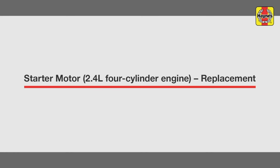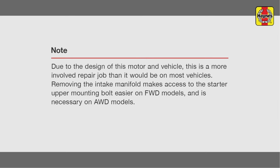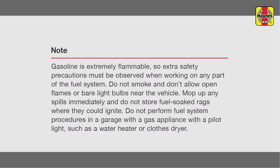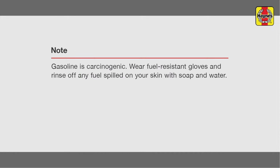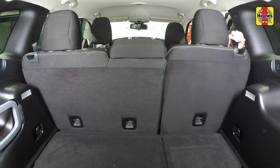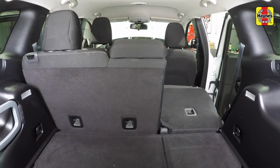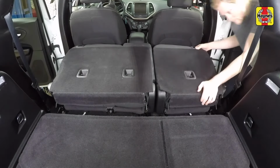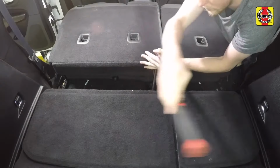Starter motor replacement. Open the rear doors and lower the rear seat backs. Slide the rear seats as far forward as possible. Remove the rear seat mounting nuts.